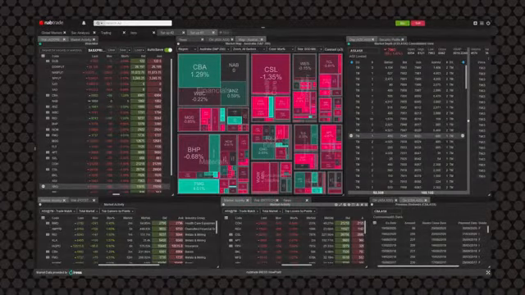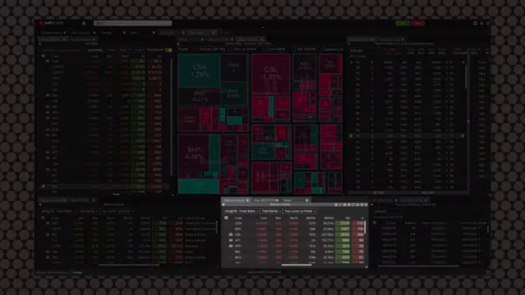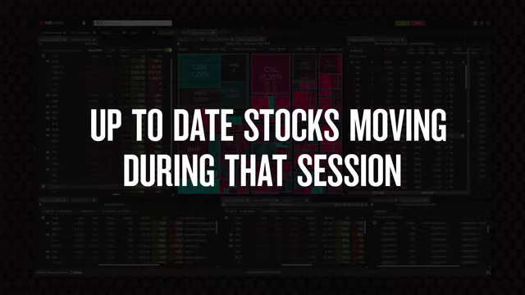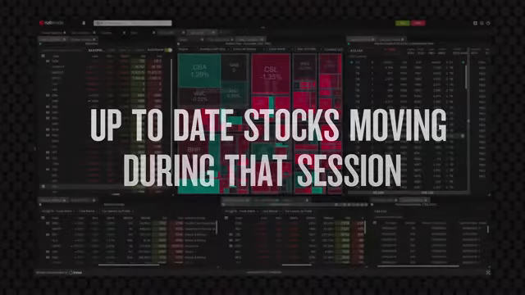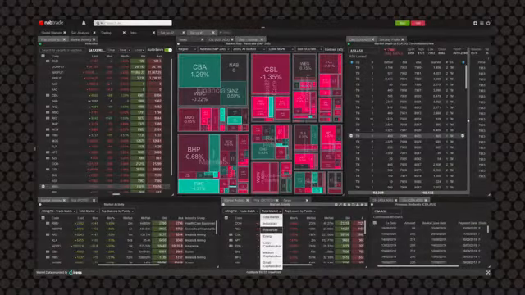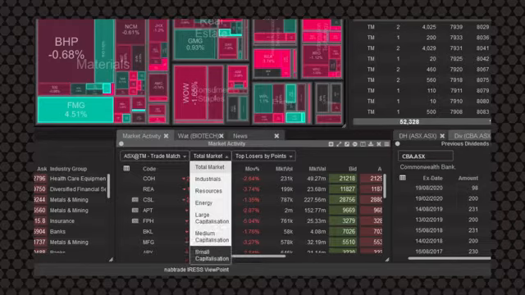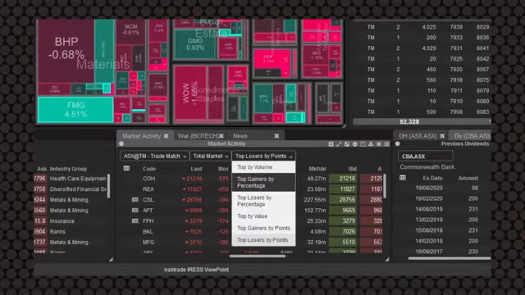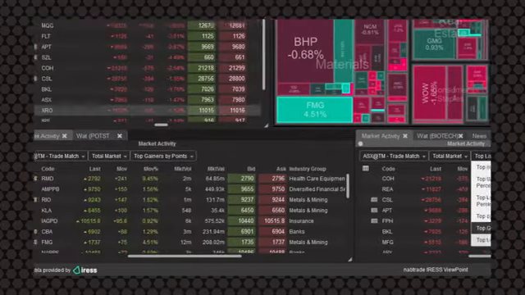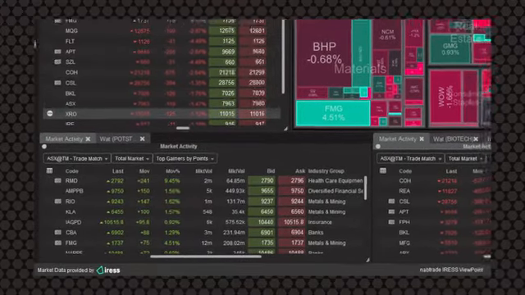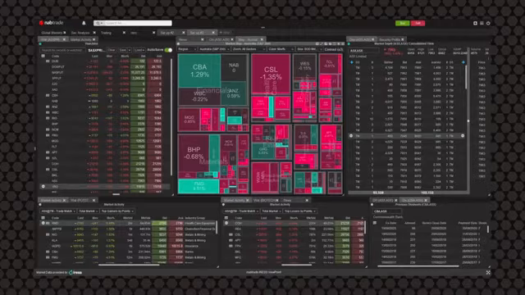Another widget that I find particularly powerful is the Market Activity feature. This provides an up-to-date view of stocks moving during that session. It also has a number of selection options available to you to focus in on the securities moving during that day. Whether your preference is large, medium or small cap stocks, or perhaps the main sectors, you can focus in and see what is currently moving in real time during that trading day. This feature frequently identifies new stock opportunities that you may not have considered.